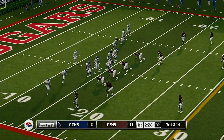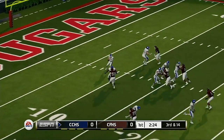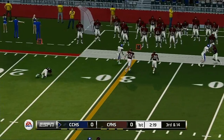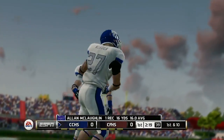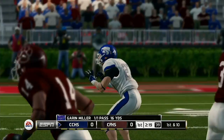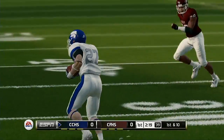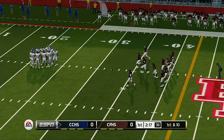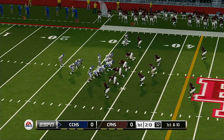Mike. Watch Mike. The sub package in there defensively in this five wide receiver set. Slings it. He's out to the 30, and they push him out right around the 32-yard line. I'm sure the defense thought he came up short. You know, sometimes the officials' judgments can have a big impact on a game. From their own 32-yard line, first down.